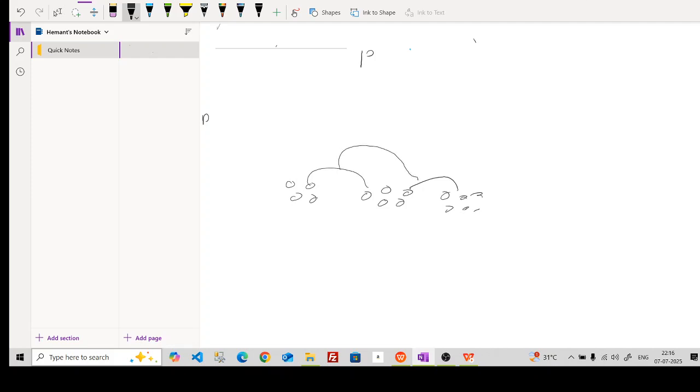Okay, agglomerative. So this is a bottom to up approach.